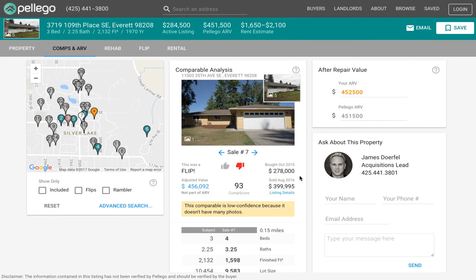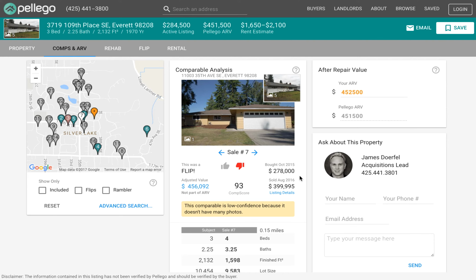In fact, I would argue that a comp with a really high days on market, when it sells, is actually indicative perhaps of a higher adjusted value, a higher after repair value, because when they finally accepted an offer, it's conceivable that offer was a lowball offer, whereas if they had priced it more appropriately in the first place, they might have actually had a higher sales price. So I think when you see a comp that has a high days on market, that might actually indicate a higher after repair value.